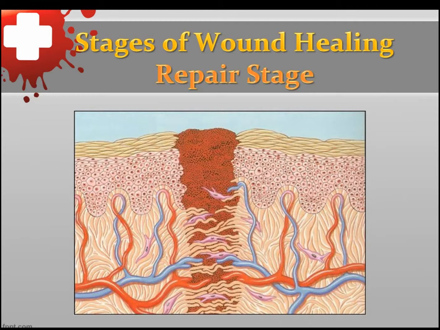A scab is protection. It's like a band-aid over top of the wound. It helps maintain optimal temperature, it helps maintain optimal moisture, and it protects from contamination and physical trauma. If the wound is too large and therefore there is no scab, then we need to protect the wound with dressings or bandages to provide the optimal environment for that healing, just like a scab would.